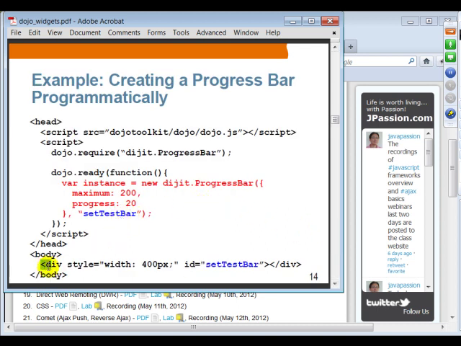So you have a div, and this is the way that you want to create, in this case, a progress bar. Okay, so these are the set of properties. So this is a property object. We have two property values, maximum and progress, and this is a node reference. So this is the case where I specify an explicit node. But if you don't specify it, then a div element will be automatically created.